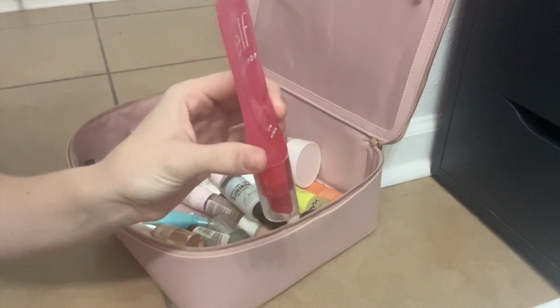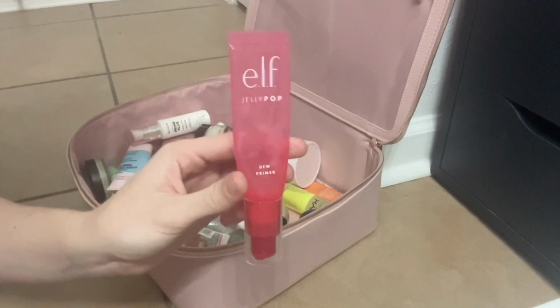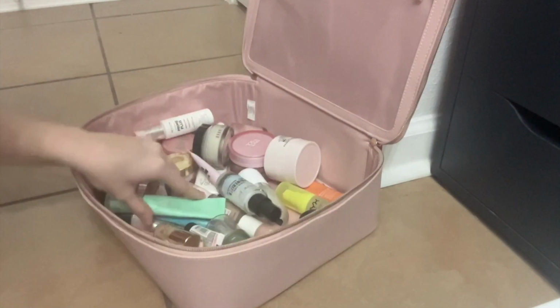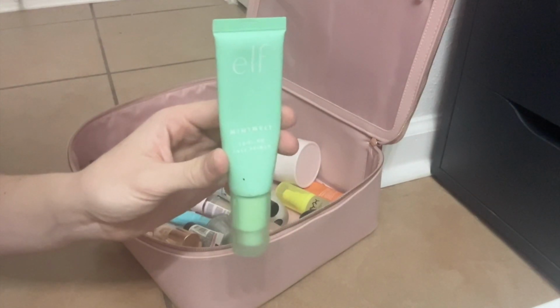My old reliable, the e.l.f. Jelly Pop Dew Primer. The fact that this was discontinued is an absolute travesty. I have a backup. We'll never let her go. On a related note, the e.l.f. Mint Melt Primer. Yes, extremely similar to the Jelly Pop.